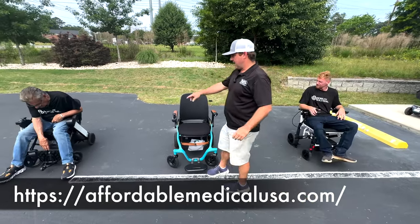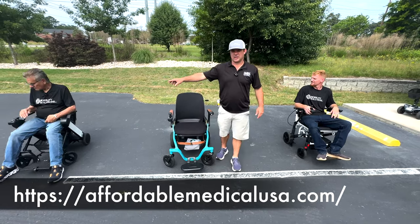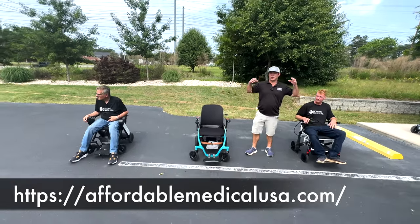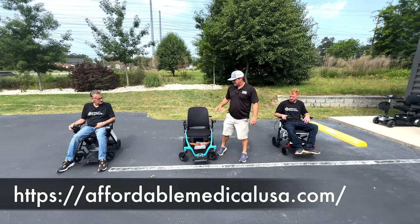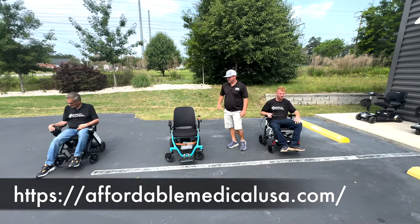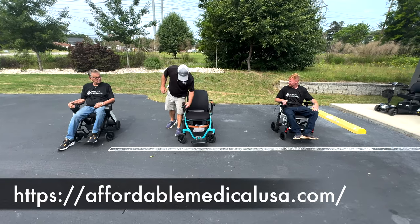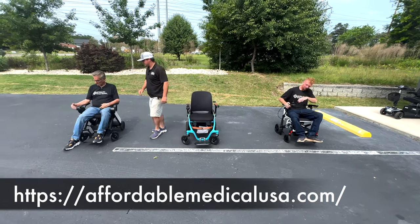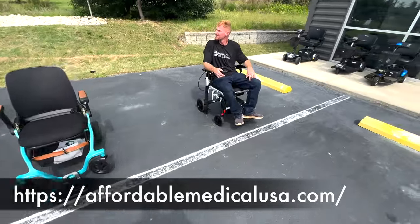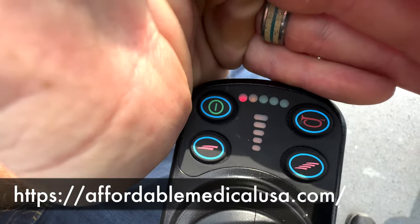Again, digital dash, voice. That one also talks to you if there's something wrong with it. Both of those have Bluetooth. This is just your standard. The sun's on us, a little bit of an overcast. This one's harder to see what speed you're at. This one's reasonable. This one's the clearest. So if you have a little bit of vision trouble, you're probably gonna like the F5 better.